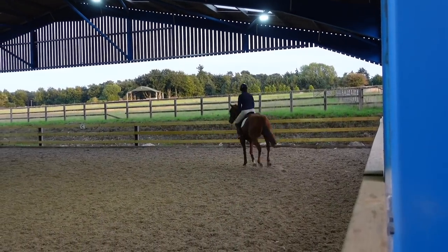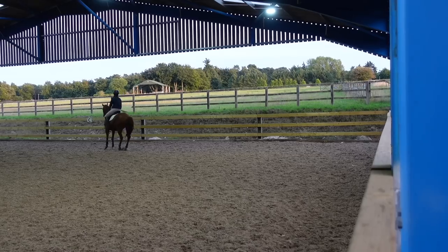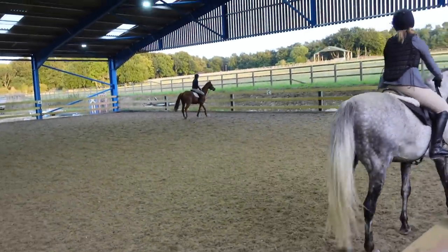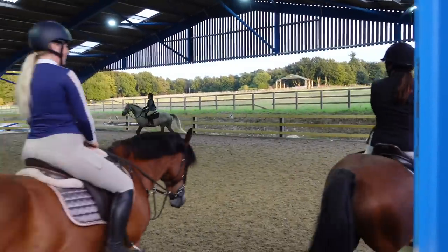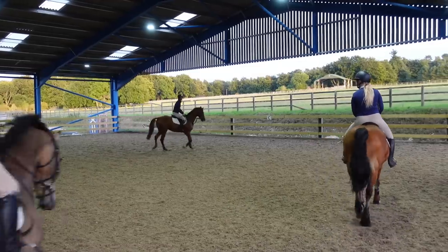I've actually made a mistake here. I was going to ask for a canter on the left rein, but he just kind of blew his brain a little bit because the left rein is actually our worst rein in the canter. So I thought, I'm not going to start a battle - I'm just going to do a little circle, change onto the right rein, keep circling. It was a bit manic because there were horses everywhere and I couldn't quite get a spot.